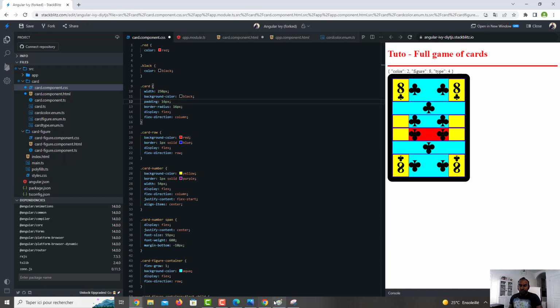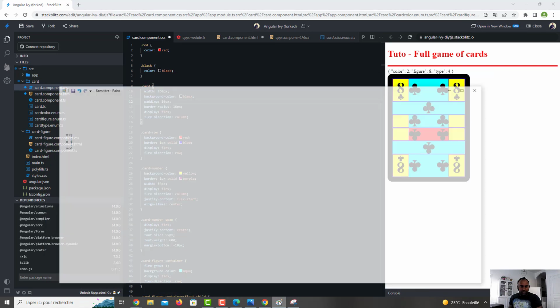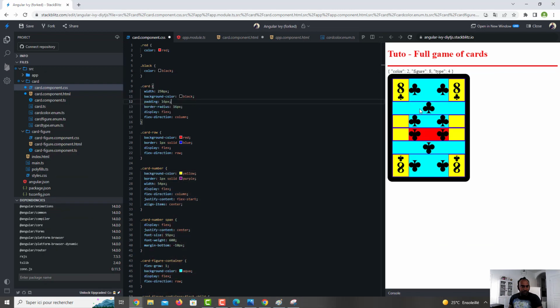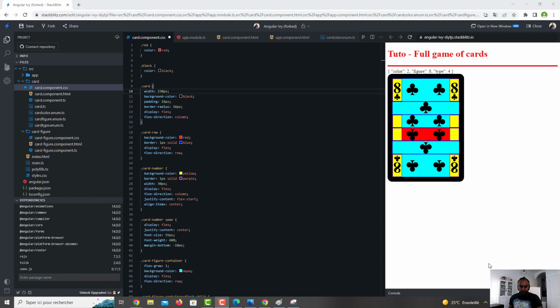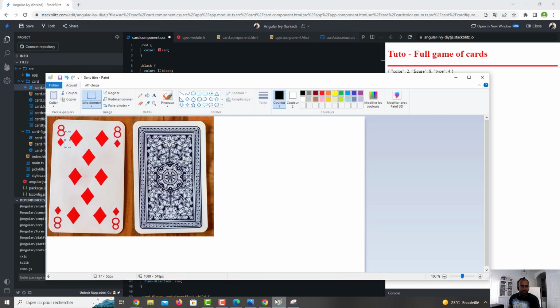Okay, the things that we must pay attention to are other small things that we can adjust. So we can remove the space that we don't need. Okay, we need some spaces, so I have made some adjustments to fit more like the image.